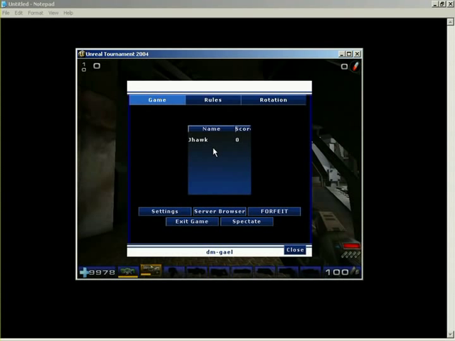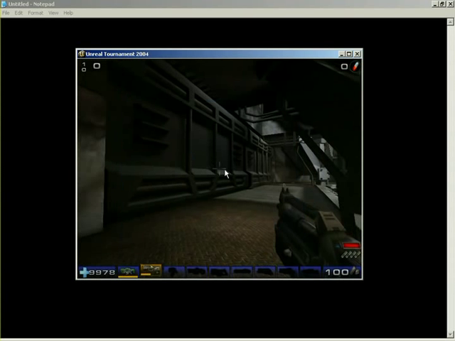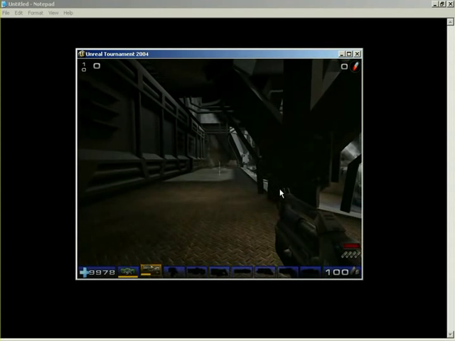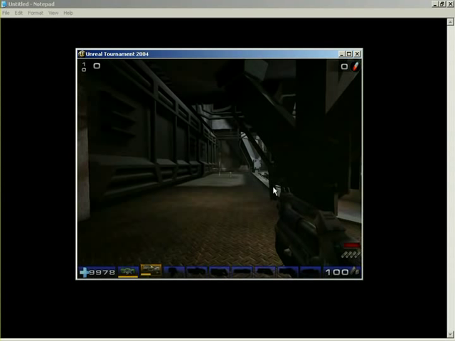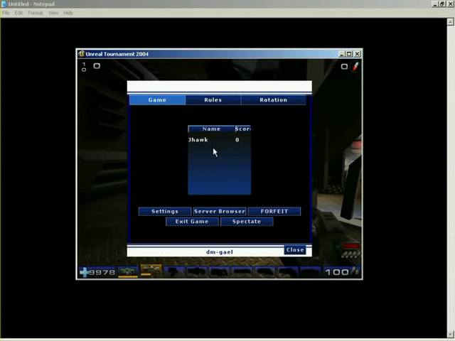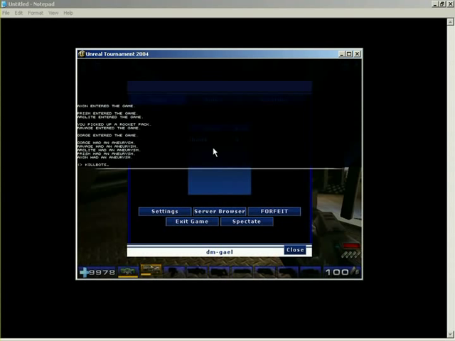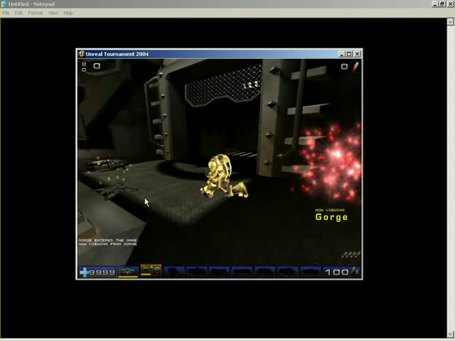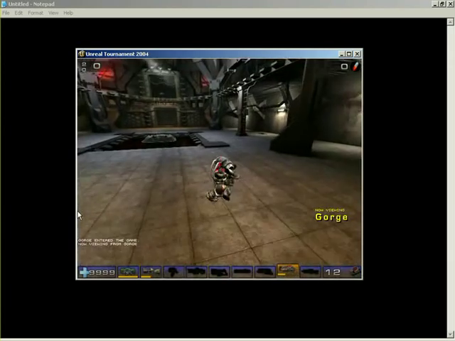Okay, so a couple more things to take a look at. Let's look at show debug now. Show debug applies to when you're viewing a bot, and this is where we get into some basic path testing. The first thing I'll do is add a bot into the level, so I'll add Gorge back in. I want to make sure I have a name I can refer to, because the next thing I'm going to do is view player Gorge. So now I'm looking at Gorge. I can follow the bot around.